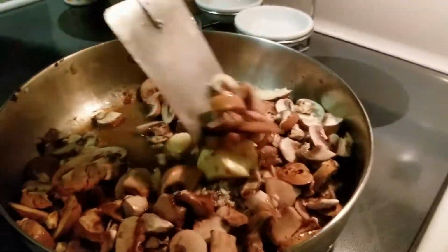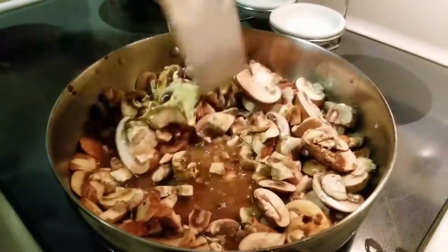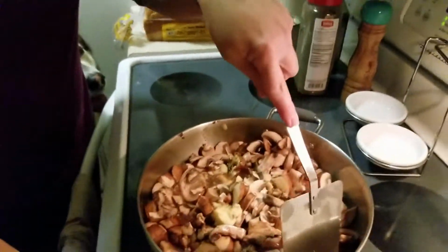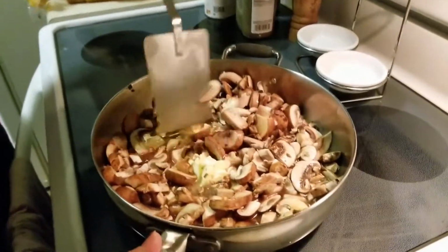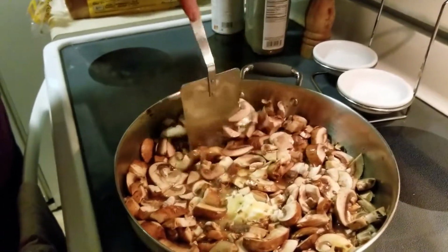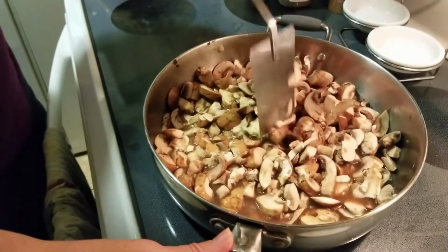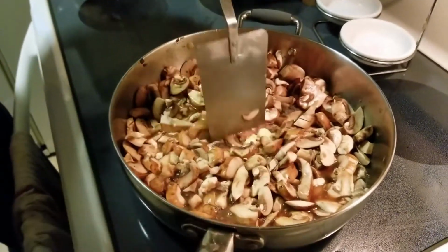So now we're just going to let this cook down for probably about 5 minutes. Now, chop your mushrooms up. You don't want big chunks of mushrooms because it's going to be kind of like a gravy, but it's more like a broth. It's not really a gravy. We're not putting flour or anything in this. So it's a brothy kind of soup. It does thicken a little. And then you're going to need to cook your turkey patties in it too.